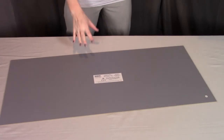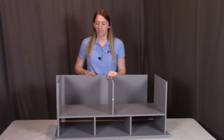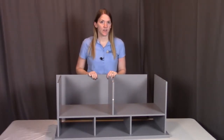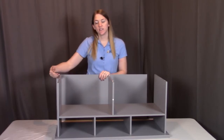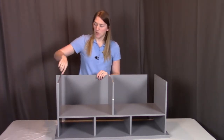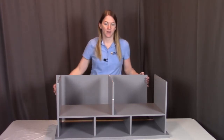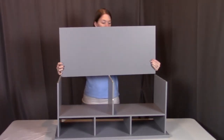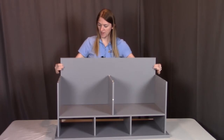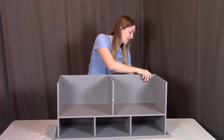For step three, you need part F, the back. What we're going to do is put the back panel into place. If you made sure that the groove was aligned around the whole outer edge, this should slide easily down into place. In the case that one of your grooves doesn't line up, all you need to do is loosen the bottom or side screws, adjust a little bit, and re-tighten them. It's important that this groove is continuous all the way so that the back panel can slide all the way down into the bottom panel. Align it on both sides and slide it all the way down, making sure you get it as far as you can into that lower panel.